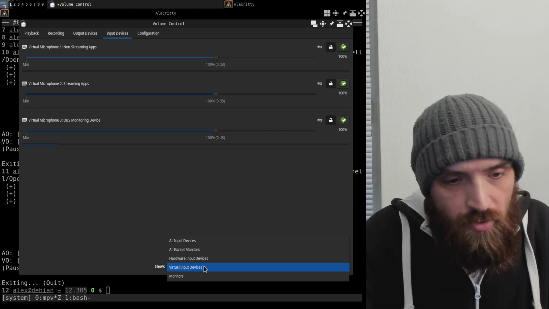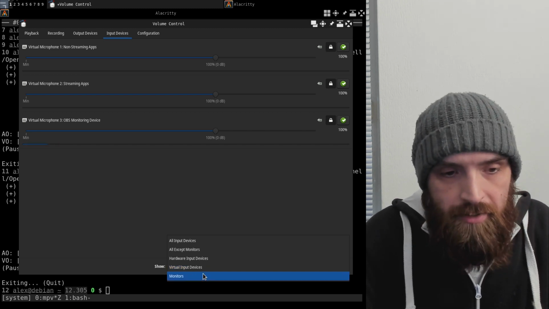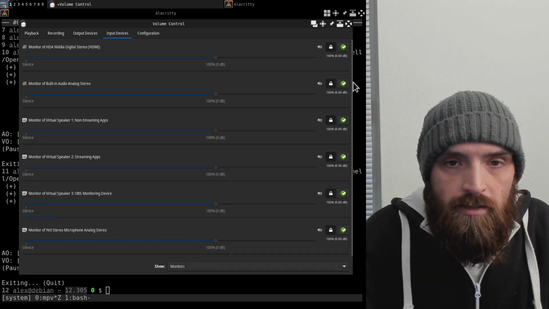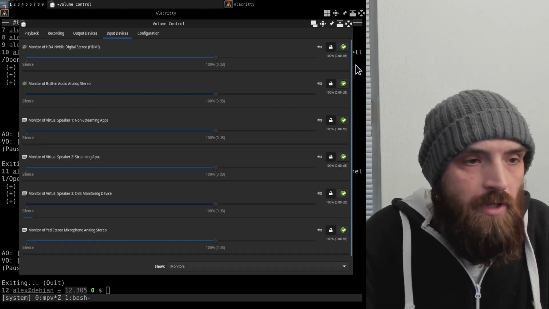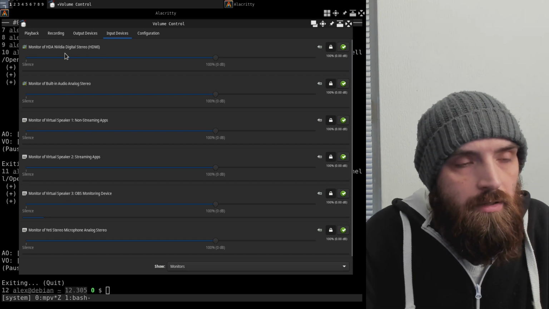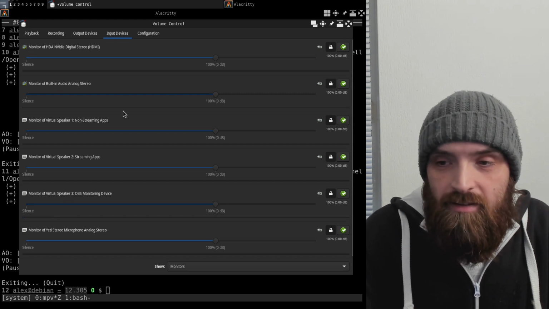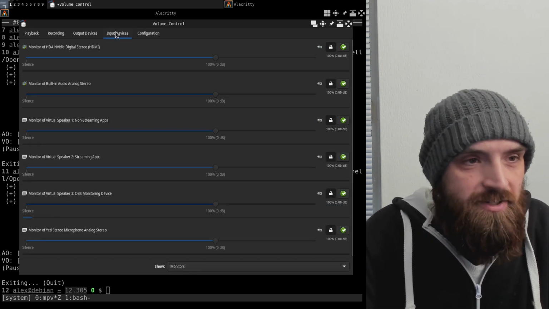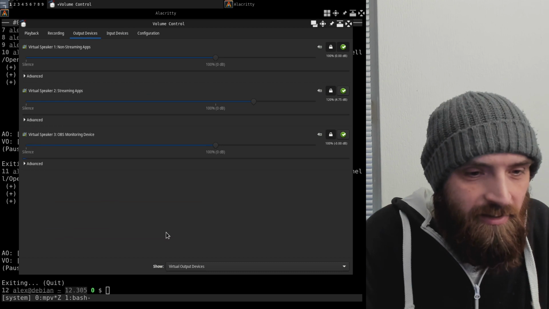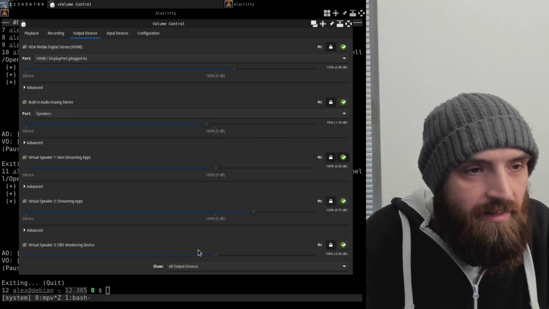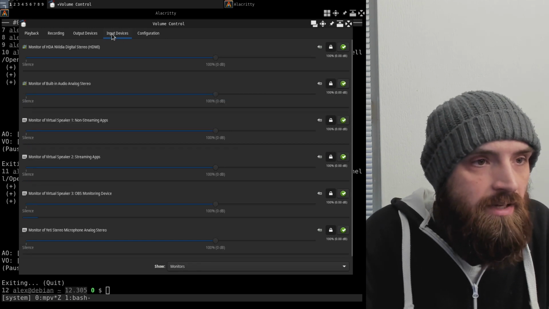Also one thing to note is that there's this monitors category here as well. If you take a look at this, you'll notice that every single output device, whether virtual or hardware, has a monitor. So for example, let's list all output devices.